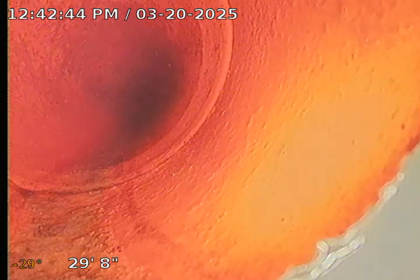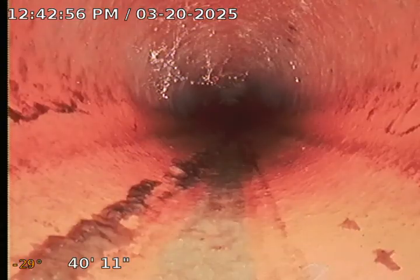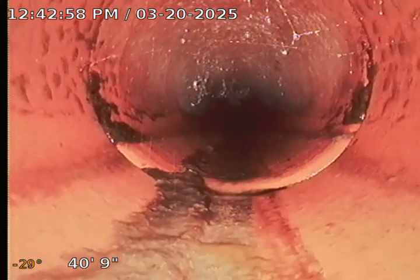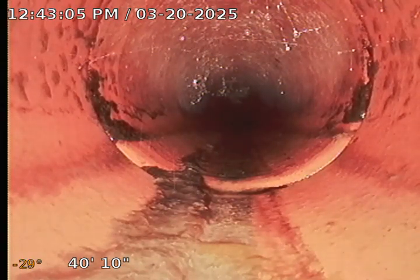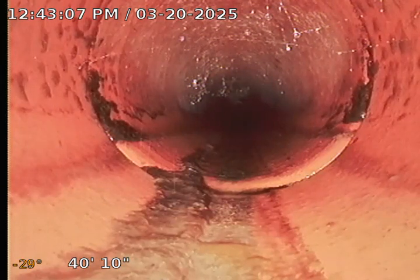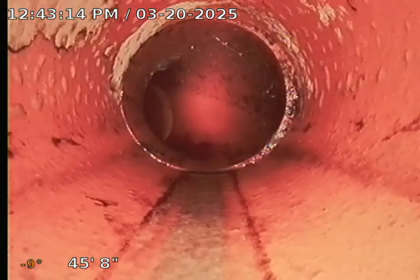Yep, there it is. At 30 feet, the pipe transitions to clay, which is typical. The city usually uses clay. One of the issues with clay is the clay joints. That's a clay joint right there, the union. With the old school pipes, they used to seal them with concrete, and then the concrete would erode away and tree roots have access because the joint is damaged or compromised. But it's a good pipe. It's just that that's one of the issues.